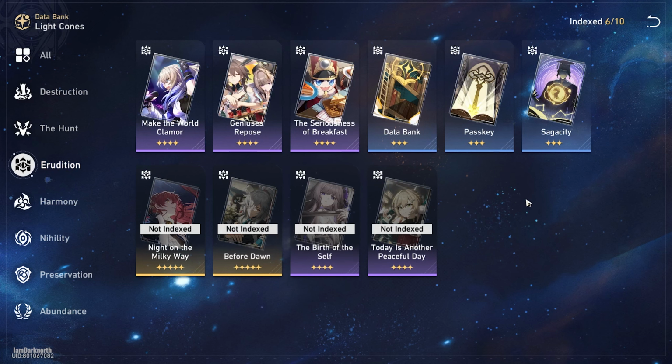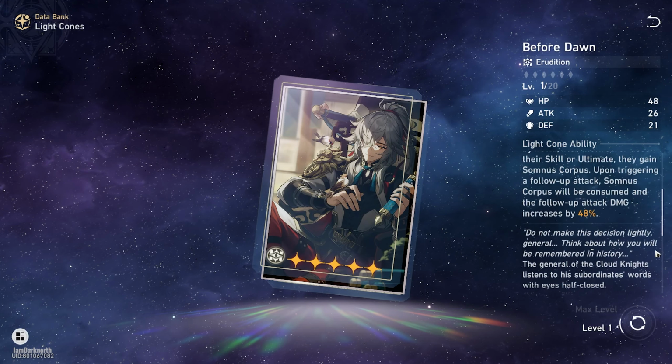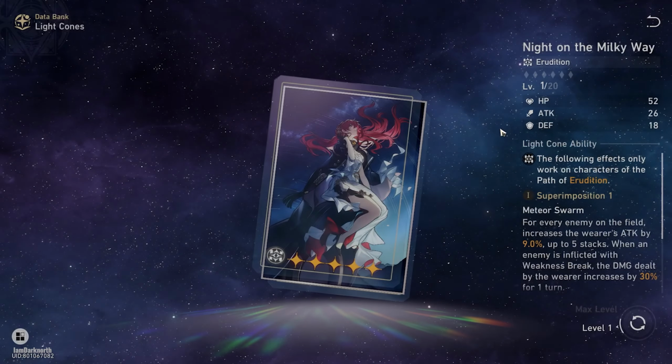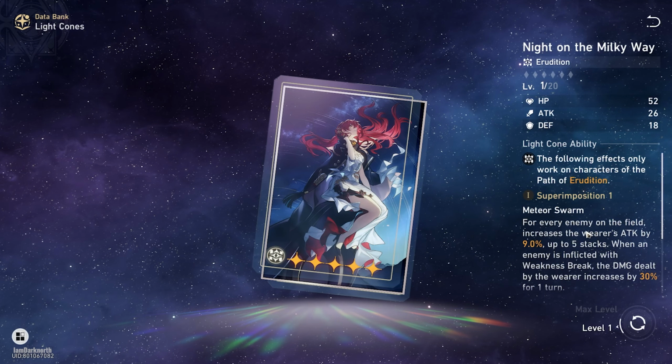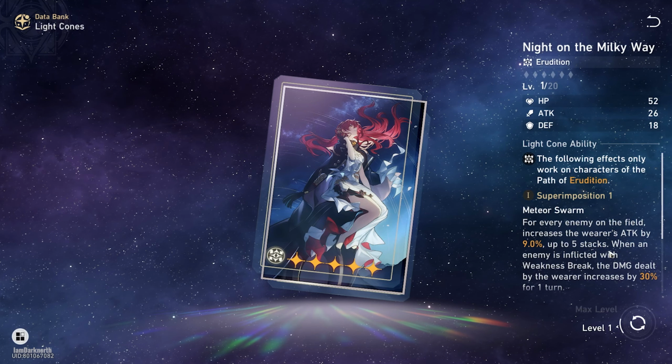So now let's talk about light cones for Jing Yuan. His signature light cone is his best light cone, so if you have him, use it. There's really not much else to say, it just gives you a lot of damage on everything he does. The other 5-star light cone is not that great. It increases your attack based on enemies. At max, it's 45% at superimpose 1.